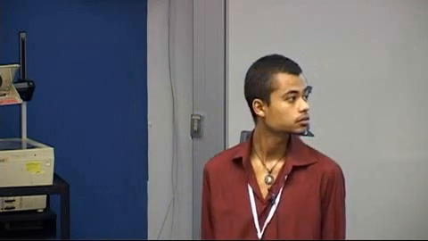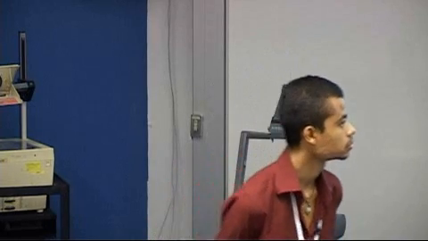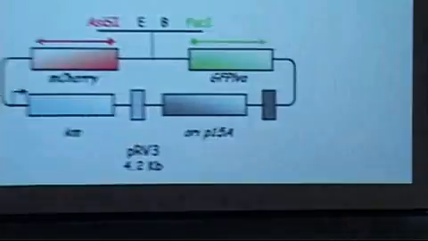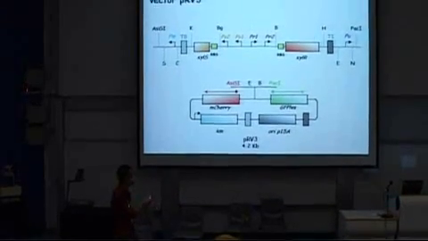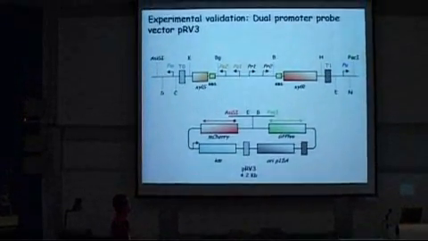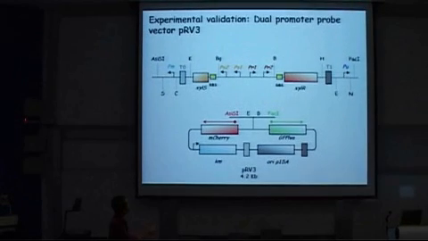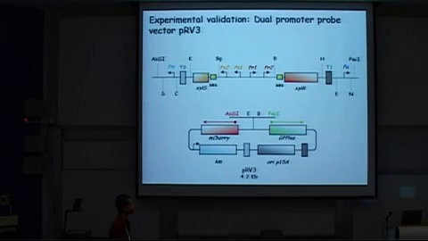A follow-up question about that. In fact, for the whole circuit, once you have constructed it, it doesn't need to be a single copy. You can still test it whether it works or not, right? Yeah. Yeah. In this case for the circuit, we will first validate in E. coli in multicopy because it's easy. We can just clone this promoter in this vector and quantify that it really has the promoter activity. But then once we have one functional, we will start putting the, making the engineering in P. putida, in monocopy. One thing is that in P. putida, if you use multicopy, you can still use it to test. Yeah.